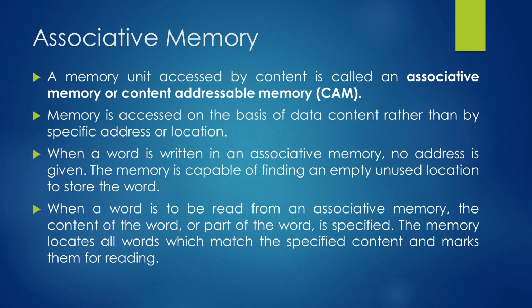Now before starting a new topic, I would request all of you to bring your pen and paper first. The topic name is associative memory. It is a very important topic and it is a bit tough to understand without drawing or writing something. A memory unit accessed by content is called an associative memory. It is also known as content addressable memory.